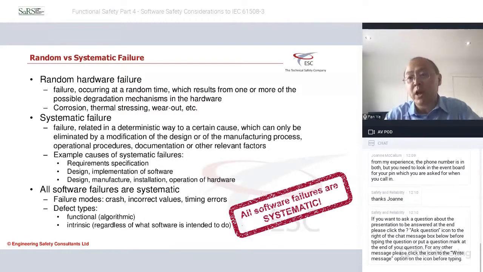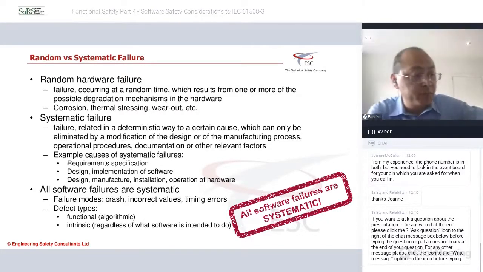So the software could crash. We all have experience of the blue screen of death in Windows, or on our Mac computers, incorrect output being generated by the software, or the timing errors, results being generated too early, too late, or coming out of wrong sequence order.